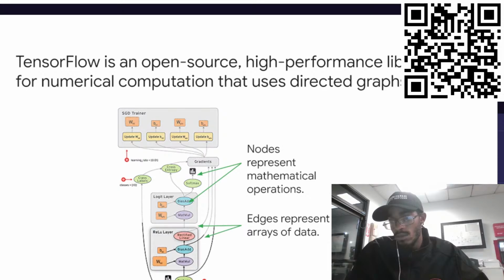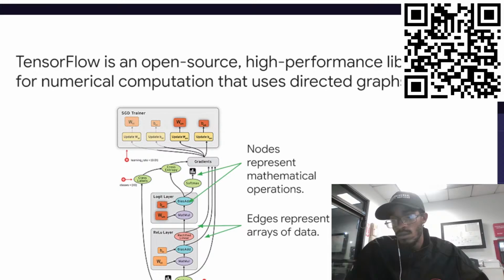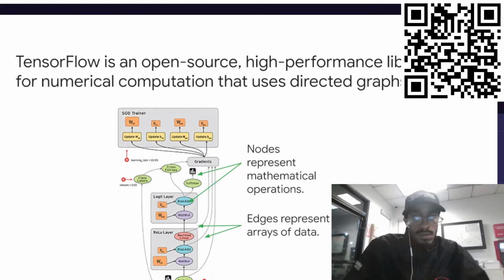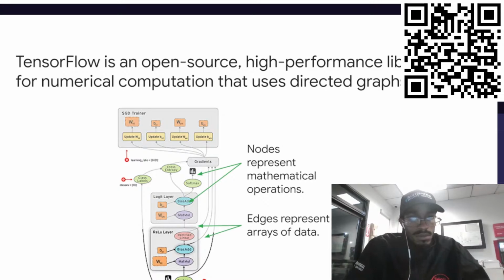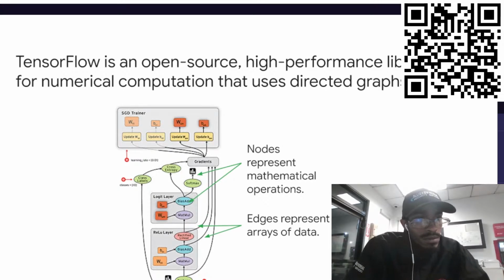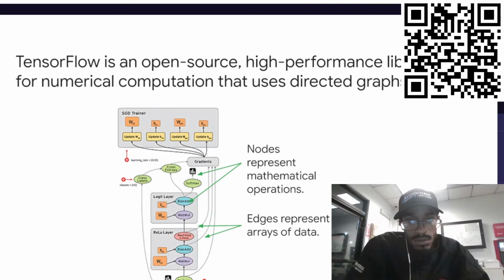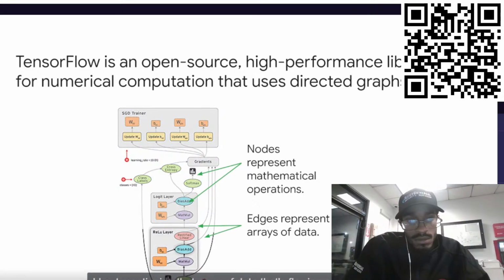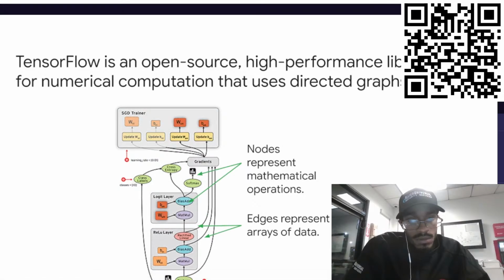Starting from the bottom are the arrays of raw input data. Sometimes we'll need to reshape your data before feeding it into the layers of a neural network, like the ReLU layer you see here. More on ReLU later. Once inside that ReLU layer, the weight is then multiplied across that array of data in a matmul, or matrix multiplication operation. Then a bias term is added, and the data flows through to the activation function. All right, I know what you're thinking. ReLU activation functions? Don't worry, let's start with the basics. I kept mentioning that array of data that's flowing around. What exactly does that mean?